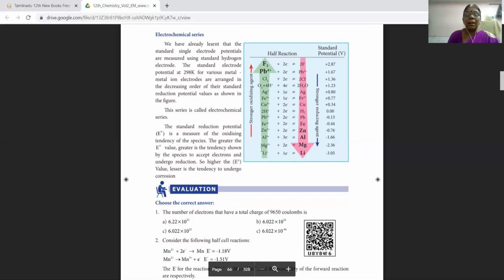In this tabular column, we have studied the half reactions, and the standard potentials are given. On the top we have positive values, and at the bottom we have an EMF of -1. So the species behave as stronger reducing agents from top to bottom. And as we come up here, the ions that react with 2 electrons and 4 electrons act as strong oxidizing agents. The oxidizing strength increases from lithium to fluorine, and here the potentials are given for those that behave as stronger reducing agents.